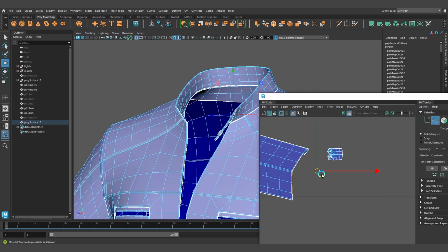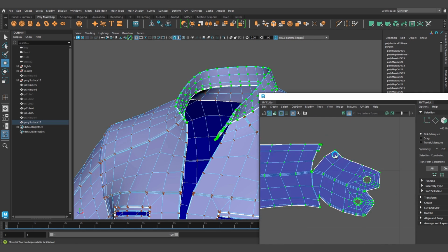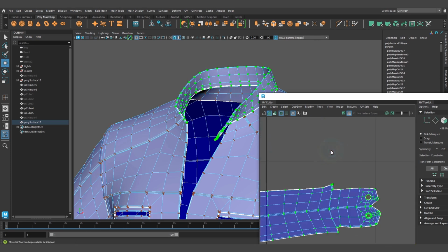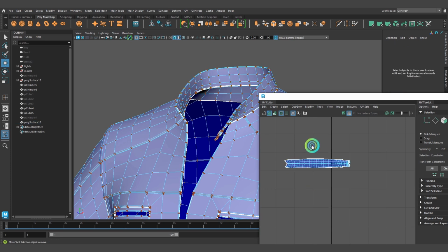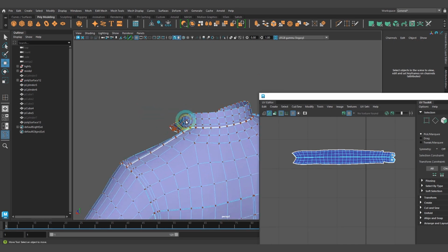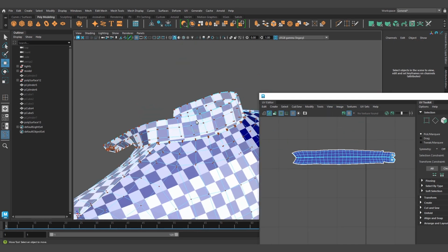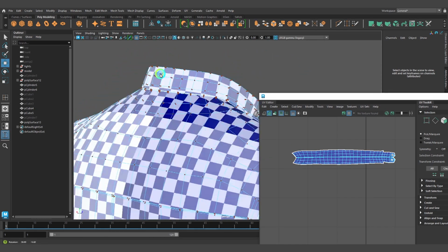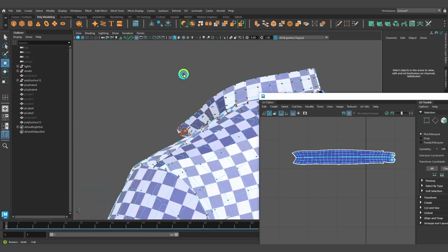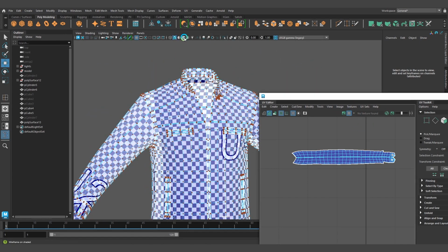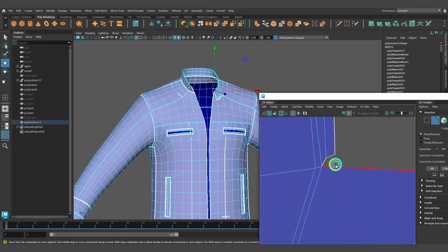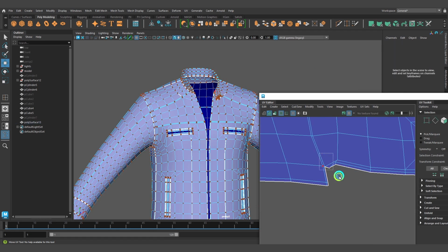Then I selected the required edges and applied merge and sew edges option. Okay, the checkers also coming good. There are some UV overlapping happening here, so I am fixing it.